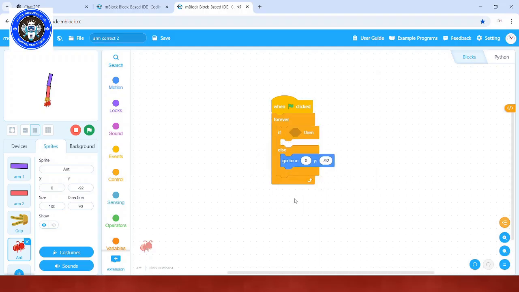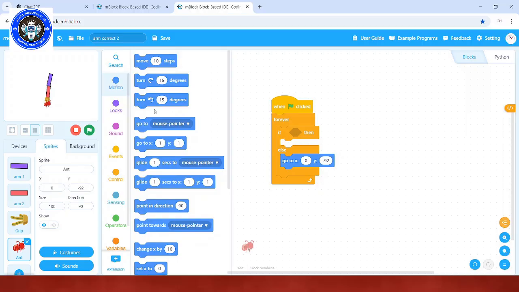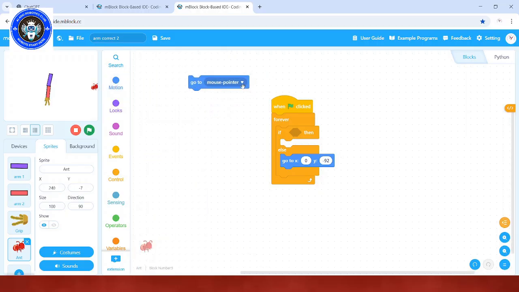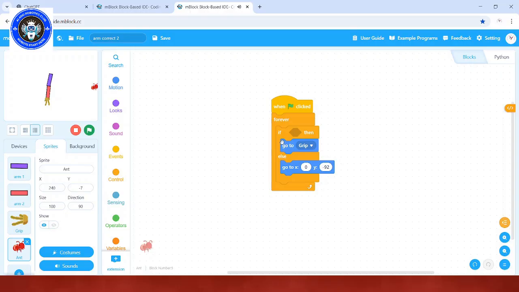Whatever we are going to do, we are going to do something if something happens and this arm touches this ant, it is just going to follow it. For that, remember what we used, go to grip. So when something happens it is going to go to the grip.